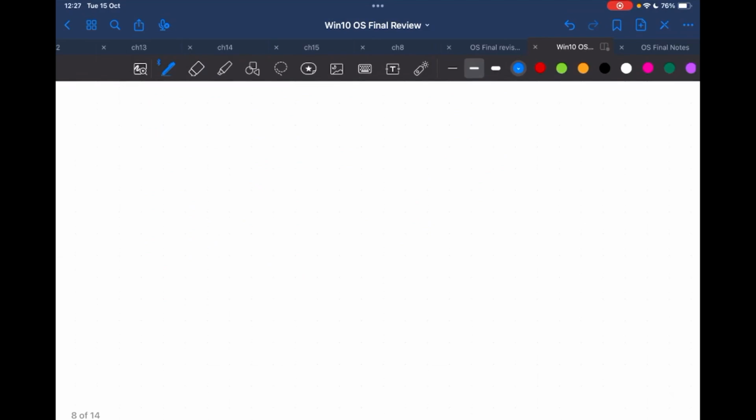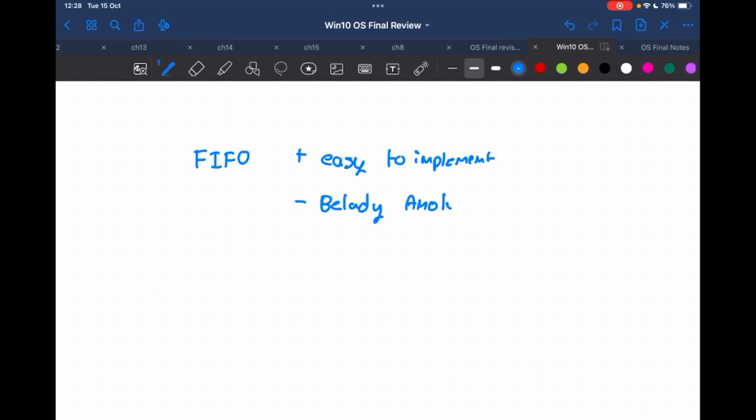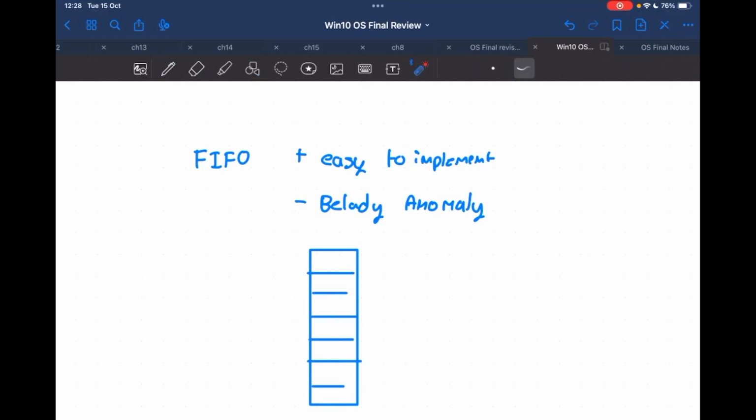So three algorithms, upsides and downsides. Let's go. FIFO is easy to implement. The downside is called Belady's anomaly. What this means is that there is an anomaly, unexplainable, where the larger your storage, the capacity to hold the frames, the more you have, the less efficient it becomes. They don't know what the reason was, but that's why it's an anomaly. That's one of the downsides of FIFO, and it causes more page faults than expected.